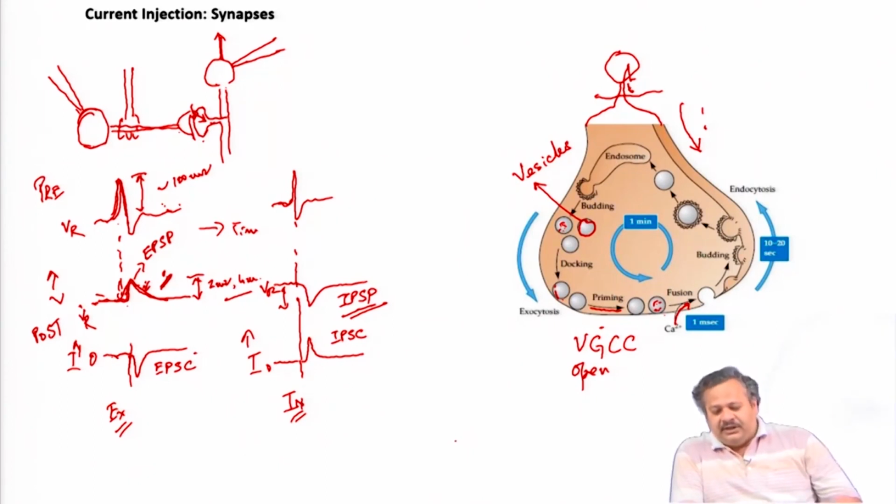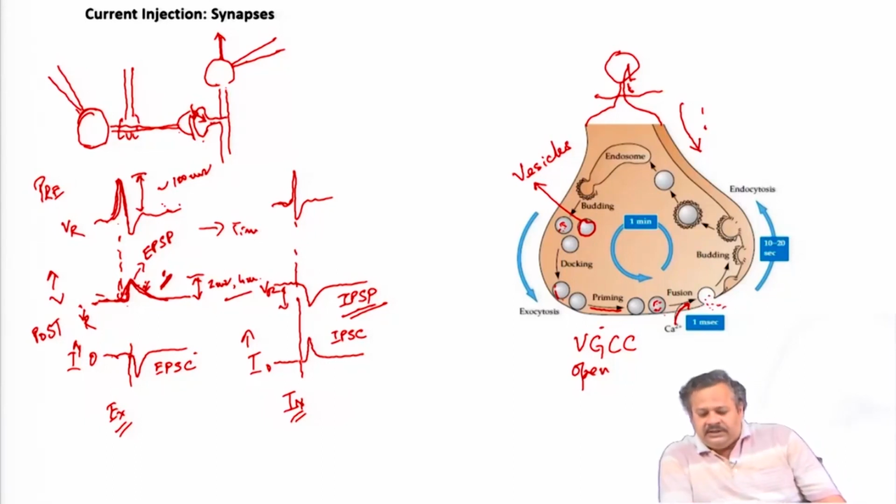And this calcium, through again a complicated process by binding to the many synaptic proteins that are involved in the process, allows the vesicle to dump the neurotransmitter through this exocytosis to allow the neurotransmitter to be dumped in the cleft. And that neurotransmitter release then, as we know, goes on and binds to the receptor on the postsynaptic side.